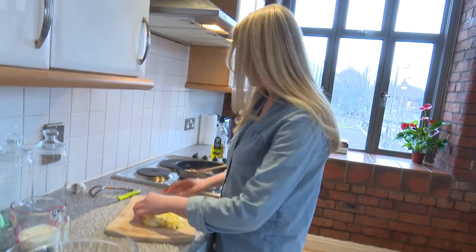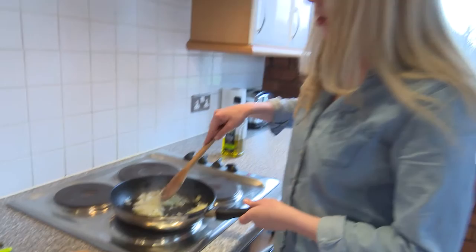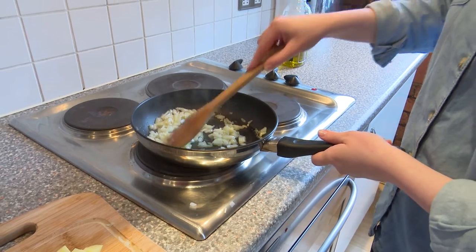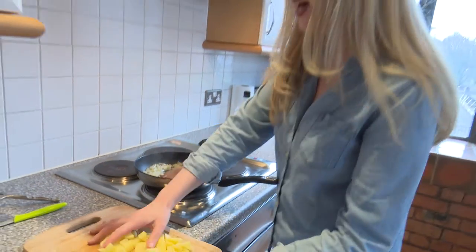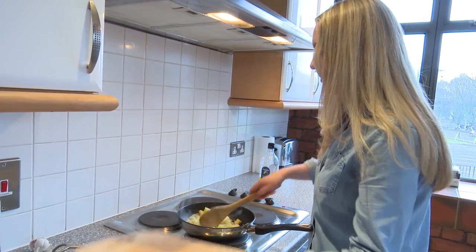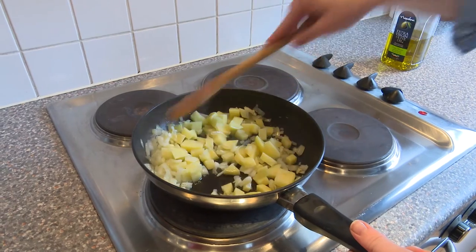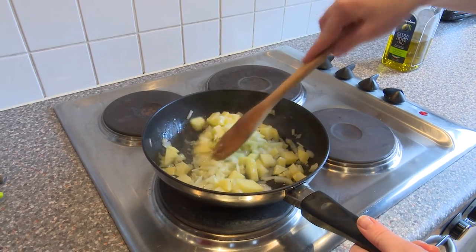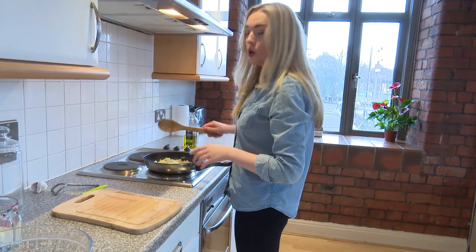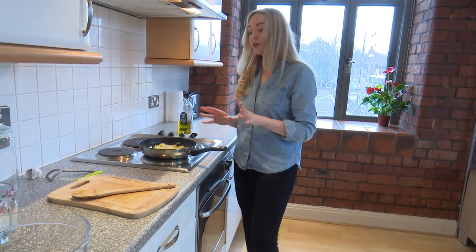Okay, that's done. You can see over here that the onions are cooking through — they're not quite translucent yet but they're getting there. When they're translucent, that's when you know they're done. You want them to just soften a little bit and they get really sweet. We're going to add our potato to the onions, give that a really good stir — it smells amazing. Now you've got the potatoes and the onions in the pan, leave it on a medium heat and let that cook through for about 20 minutes.